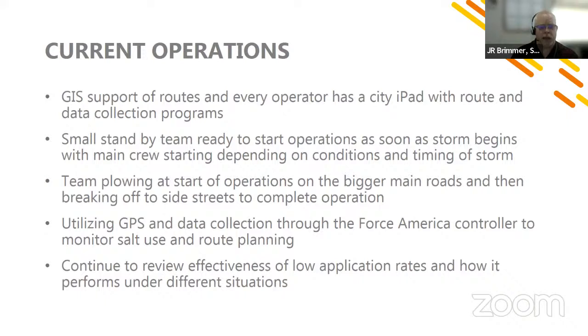So if somebody's coming out to help towards the end of an operation, people can say, hey, I'm over in the blue route, and they can see where that person has been, without asking, where do you want me to go? Where are we? What street are we on? It helps cut down on some of the radio chatter. The operators really seem to like having this at their fingertips. It's also being used to collect a lot of the data. We're still playing with it, trying to improve on it, and we can see a lot of use for that as things move on.